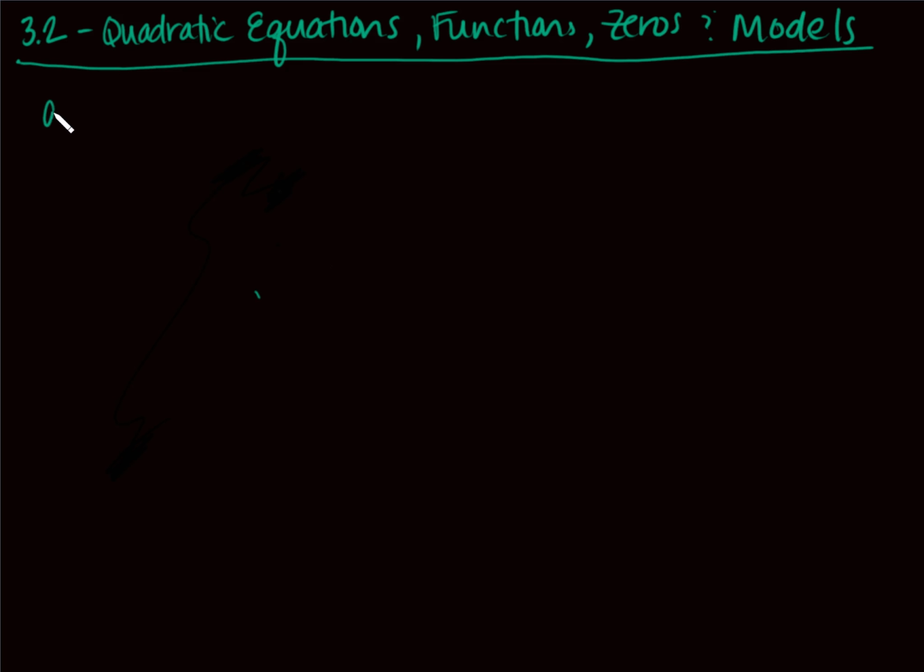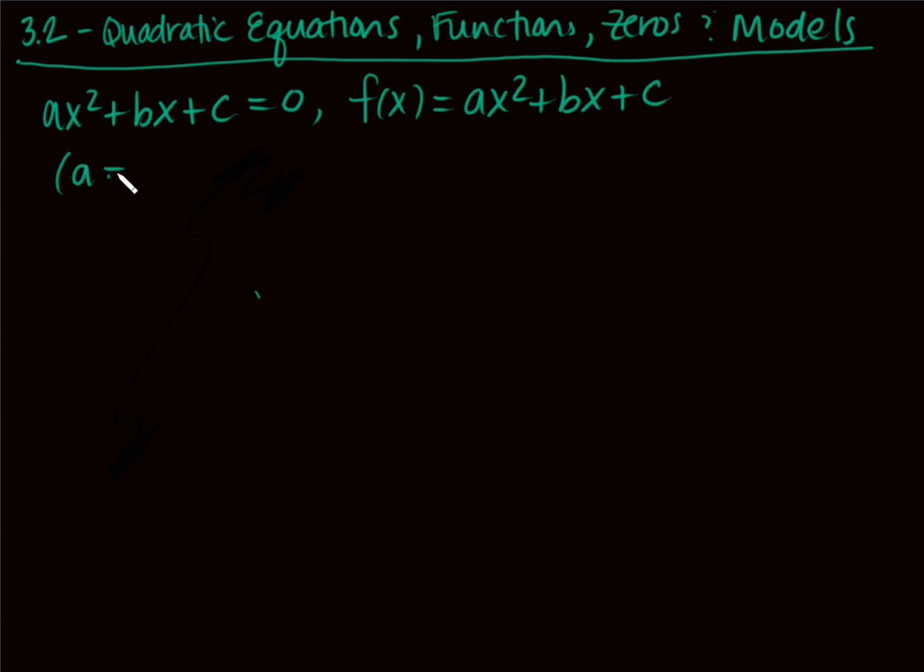So remember, a quadratic equation is an equation of this form. This is a quadratic equation, and a quadratic function is basically just the same thing, but with function notation. And this is all where a is not 0, because if a were 0, that'd be silly, because the whole reason it's a quadratic is because it's a polynomial of degree 2. That is the important thing about what a quadratic is. When we solve quadratics, we've already been doing this, because we've been looking at domains of functions with fractions and where we set the denominator equal to 0.